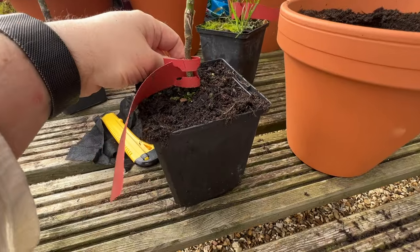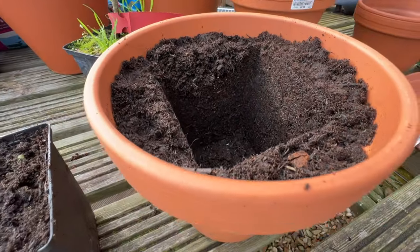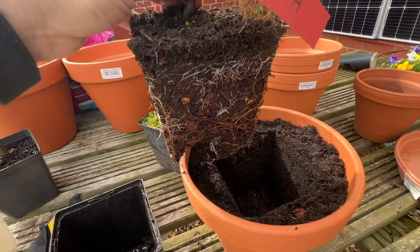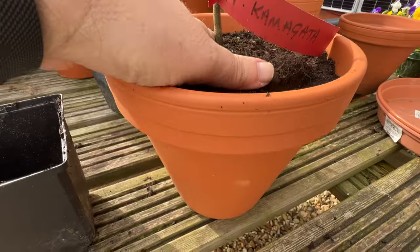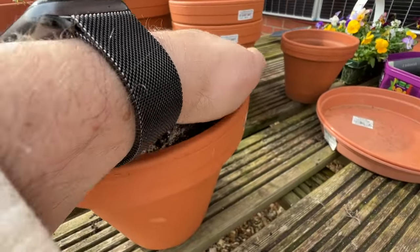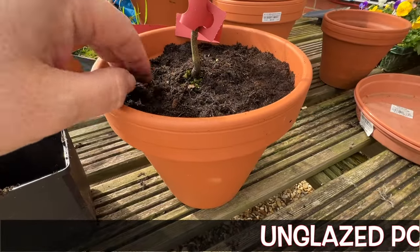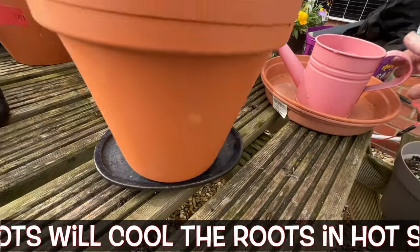With the compost packed fairly dense around the outside, you should be able — with a little wriggle — to remove the plastic pot, keeping the tree in the same orientation. This leaves a hole that's a perfect size for the root ball and associated compost. Since the nursery pots are so thin, I just tease out the tree, lift it gently by its little branch, and pop it in place — it's a near-perfect fit. The alignment is done, the height is right, there's enough space at the top for mulch and water, and with a nice firm press down we've got a well-done slip potted tree.